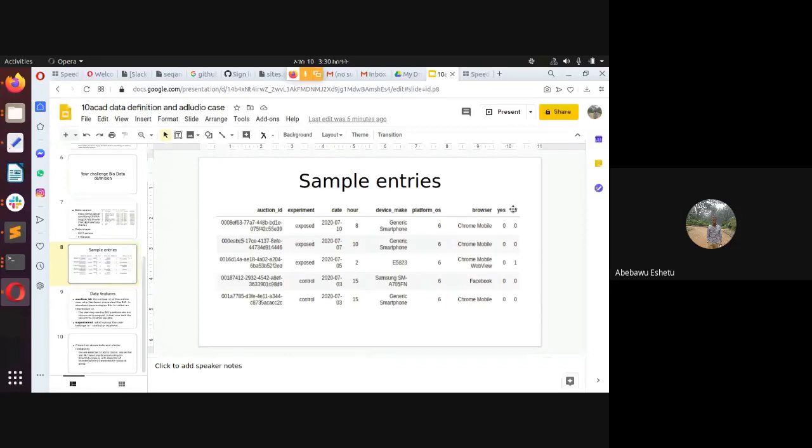But here, yes and no mean, in the bio concept, we are talking about engagement. Impression is beyond this part. So we may have more impressions but less engagement, because the engagement term starts after the user clicked the button, either the yes or no button, in the lightweight questionnaire distributed to the users.